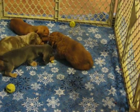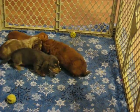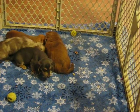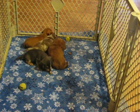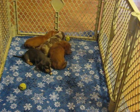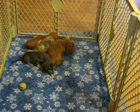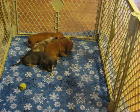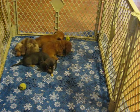She is priced at $1,200 pet registration, and that does require a spay contract. She's also available on full. Included in her price is the AKC registration, the microchip, and the chip registration. We do offer shipping via American Airlines at an additional cost of $2.50, and that includes your flight, your crate, and your health cert — so it's all included in the cost.